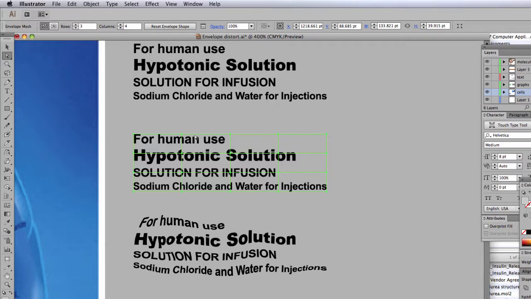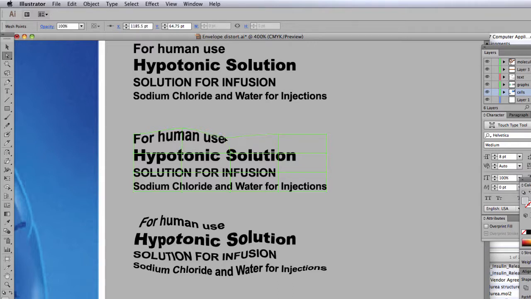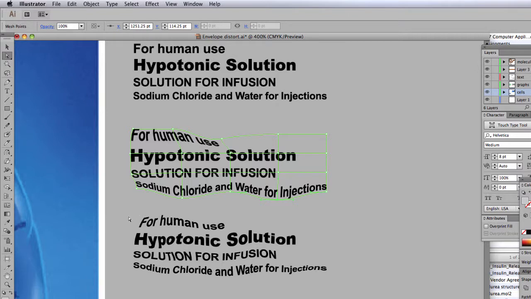And now with my white arrow, I can select individual points and begin to distort the text the same way that Dave Ellert did for his kidney illustration. And you can see what I came up with down here at the bottom.